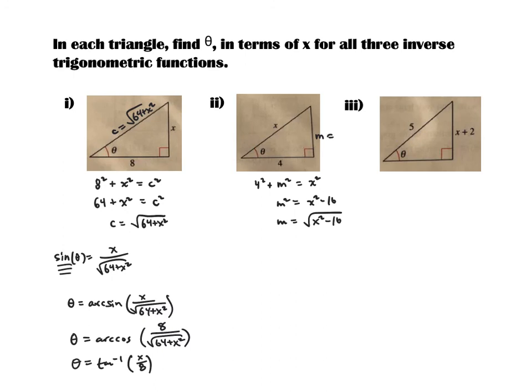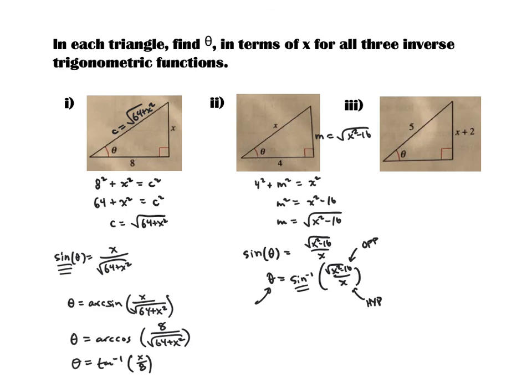Now basically getting rid of this m, this variable, it's just a placeholder, right? So that we can get this in terms of x. So the sine of theta would be equal to the square root of x squared minus 16 over x. Therefore, theta would be equal to the inverse sine of the square root of x squared minus 16 over x. All that this is, is opposite over hypotenuse. Right? It's just a ratio. That's an input into an inverse function, which will give us an output of an angle.